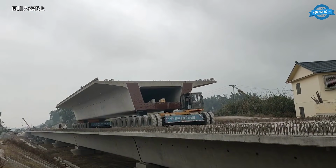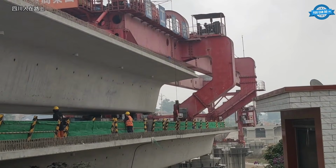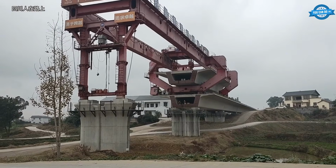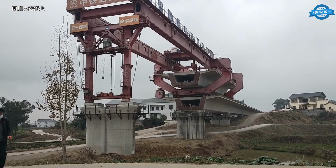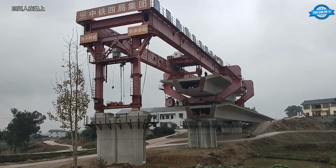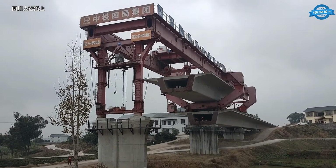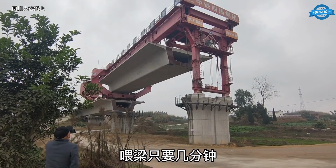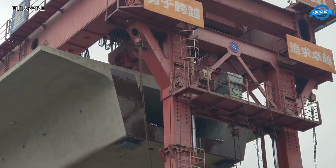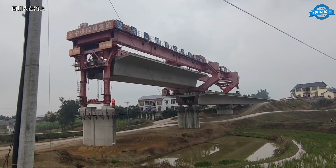Installing a full-span box girder for a 350 km/h railway is a challenge. The gantry lowers its rear support onto the last installed span. The transporter creeps in with the span underneath. The gantry hooks the 4 lifting points, takes the load, and holds it steady in the air. Then the trolley on the main girder starts moving. It slides the entire span forward over the empty gap between 2 piers. Below, there is nothing but air until it reaches the pier bearings on the far side.